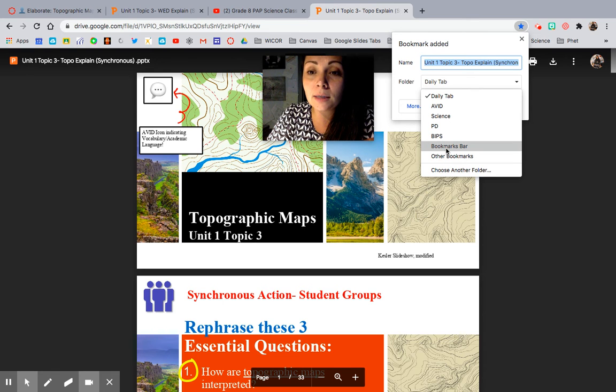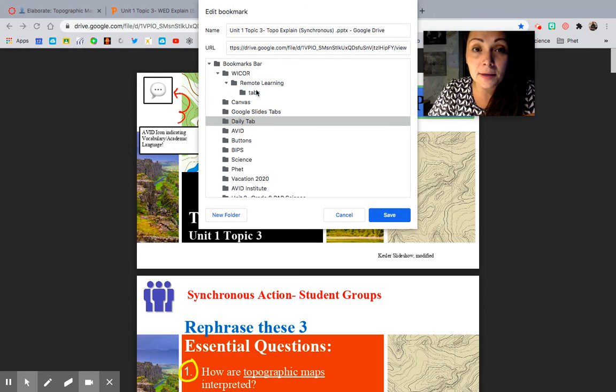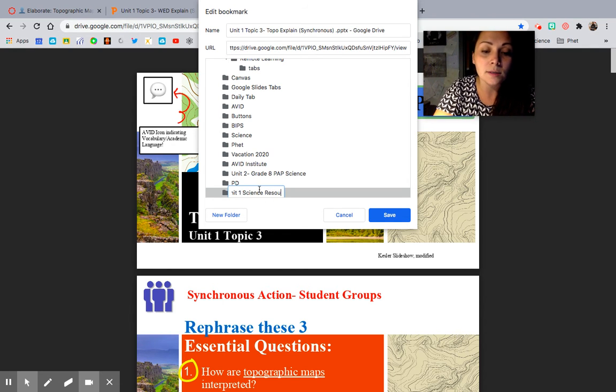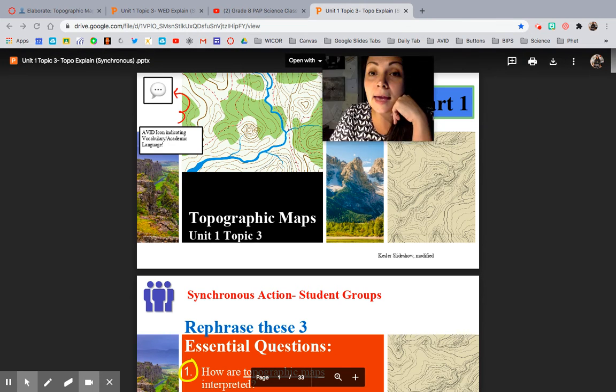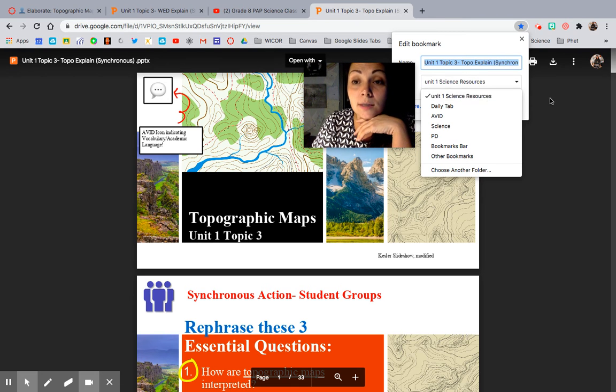So I'm going to go down here, and I'm going to choose another folder. I can create a new folder by going like this. I want it to be on my bookmarks bar, and I'm going to hit new folder, and I could type something like Unit 1 Science Resources. And then I can hit save.